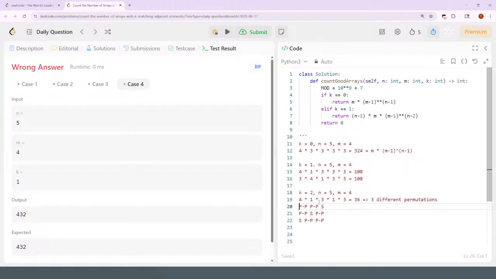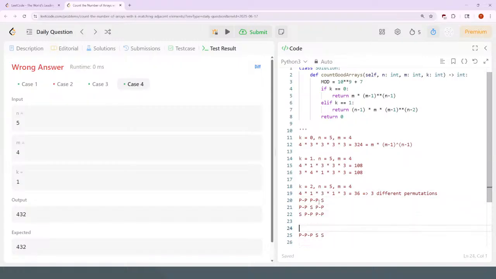And then the other option for it to be 2 is if you have 3 in a row that's the same. So P, P, P, and then 2 singletons. In that case, that would be 4 times 1 times 1 times 3 times 3, which is going to be also 36.